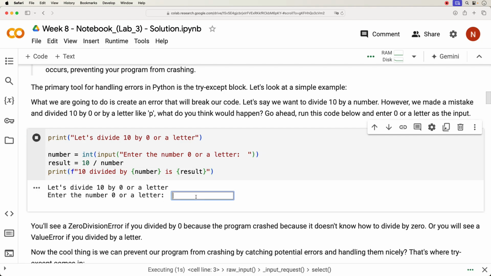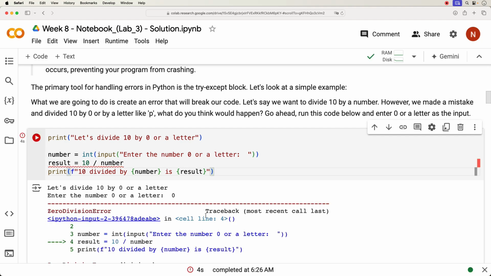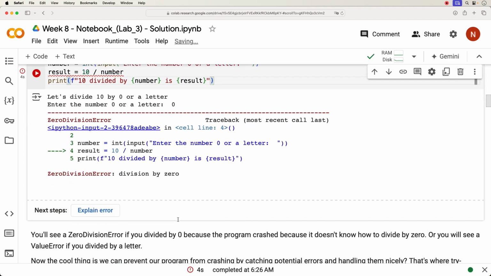I'm going to type 0 and then hit enter, and now I get a traceback error. Okay, and the actual error is a ZeroDivisionError, division by 0. Again, you cannot divide a number by 0. Alright, again, this is fine to get as you are coding your application, but when you launch this application into production where users are using it, it's not best programming practice to leave an error unhandled like that. So we have to always gracefully handle every error. But this is what an error would look like.